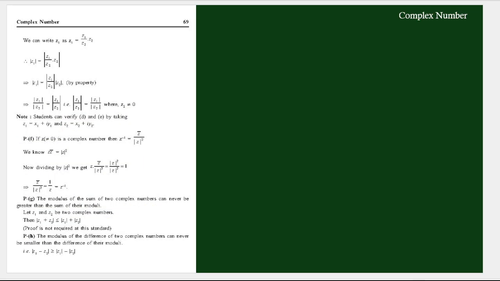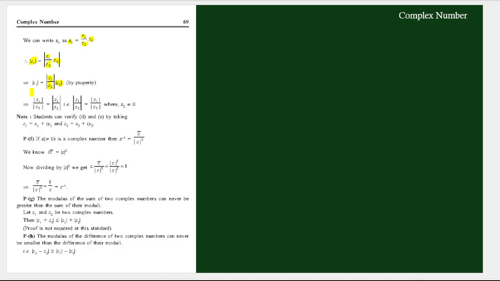So come here, we can write z1. We need z2 also, right? So we will bring z2 here. We need z1 by z2. So for z1, how do we write? We multiply both the denominator and numerator by z2. Z2, z2 cancel out. So modulus of z1, we got this one. So modulus of z1 will be modulus of z1 by z2 into z2. So multiplication, that one earlier formula, we can write them separately. So z1 by z2 modulus, and then z2 modulus separately.